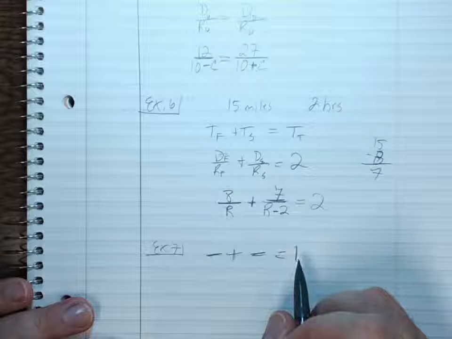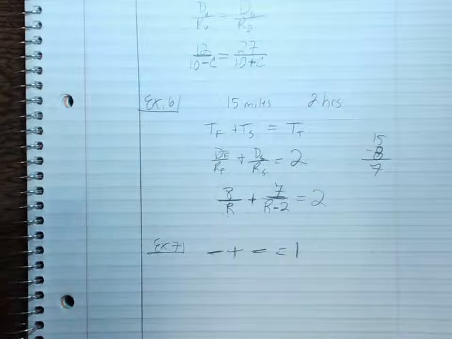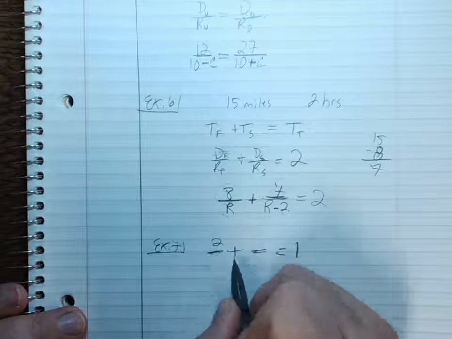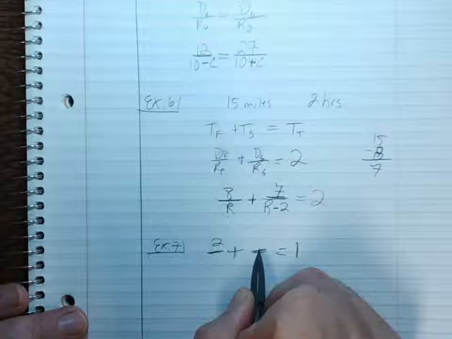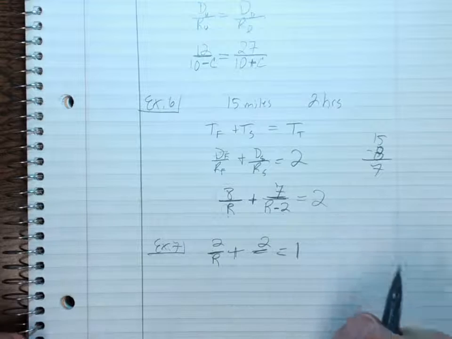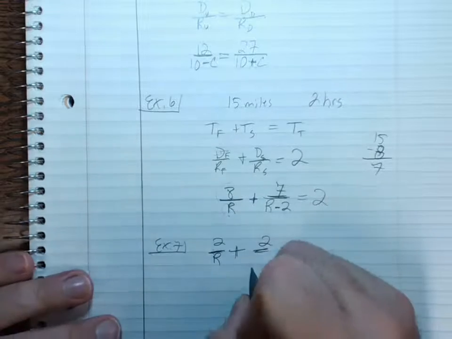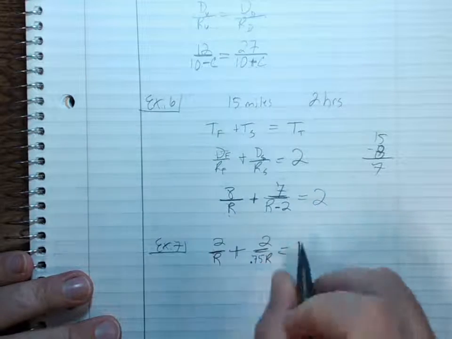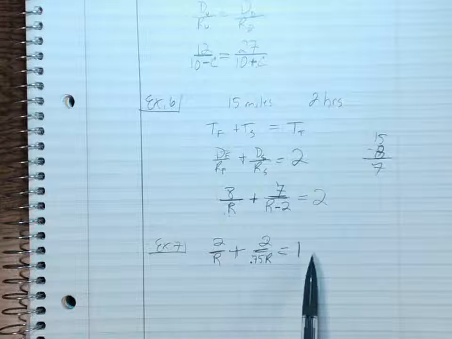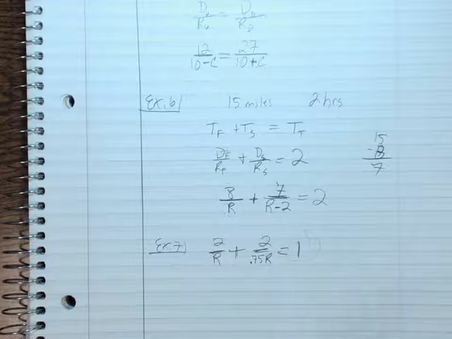We're going to write an equation that could be used to find the rate that she walked there. It also says the convenience store is 2 miles away. So going there, she walked 2 miles. She walked a certain rate, which we'll call R, there. Coming home, she walked 0.75 of that rate, 75% of that rate, however you want to say it. So the coming back would be 0.75 R, and that would be our equation. She walked 2 miles there, 2 miles back. It's a total of 1 hour. Her rate there we'll just call R. Coming back, she was slower because it was 0.75 of her rate.